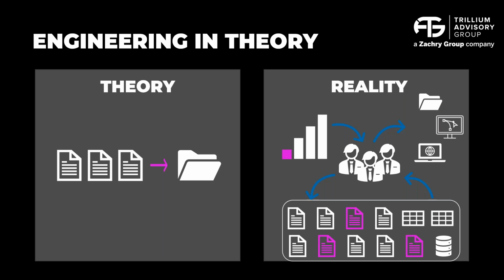For teams that are just starting out with their AWP journey, or some that have been on the journey for a while, the theory of it really centers around the development and delivery of engineering work packages, or EWPs, to construction. Everybody focuses on that. That really is the core deliverable that everybody centers in on. But if you've noticed through some of the presentations over the last couple days, yesterday and today, there's been a lot of discussion around data requirements and all of the other things that engineering does in order to successfully deliver a project. And all of that information is also required.